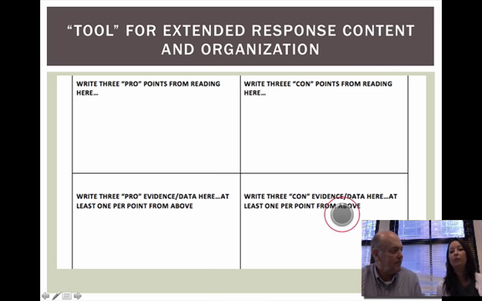By organizing your information this way, you don't need to go back to the original document when you're actually constructing the essay. You can rely on your chart to construct the essay based upon what you've already extracted from the document. This saves a lot of time. And that rule of 3 applies here too.